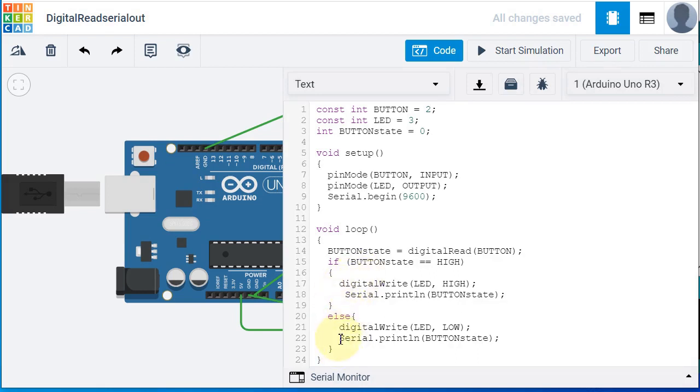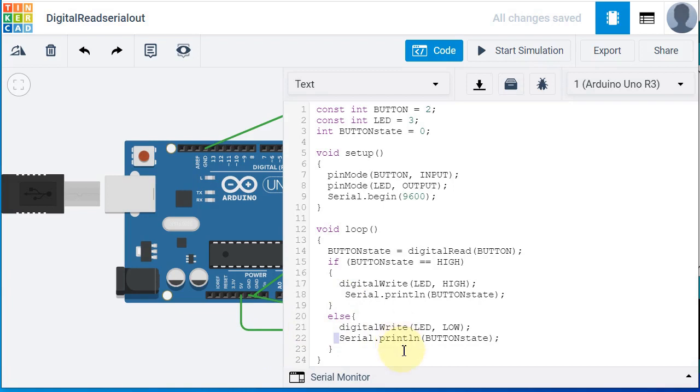In the if else, I need to send the status too. So in line numbers 18 and 22 I have given the same code. Just by adding this serial code in setup as well as the loop, we can transmit or communicate information through the serial port with any other devices.